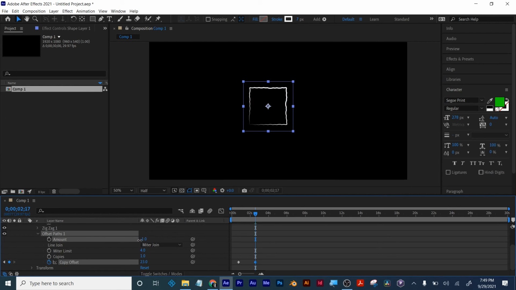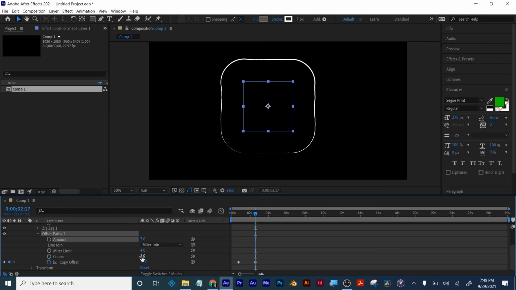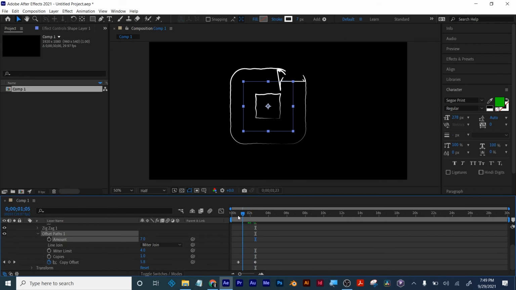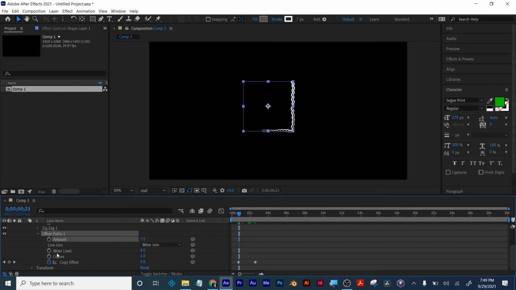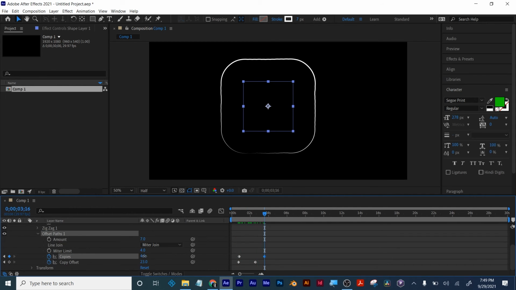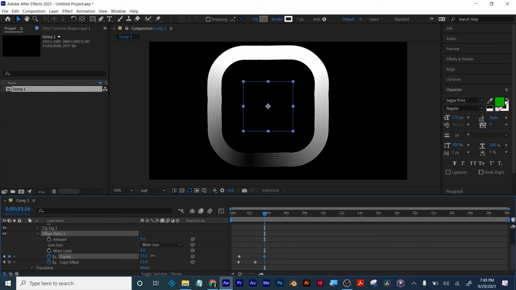And then I can change the number of copies. So I'm going to go from here, go from 0, and I'll go to here, and I'll up the number of copies to something small. Let's do 5.